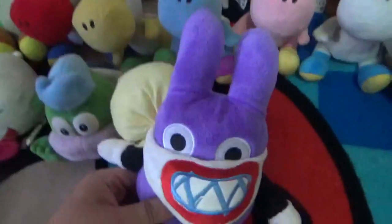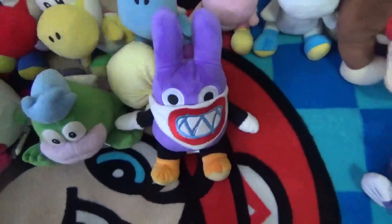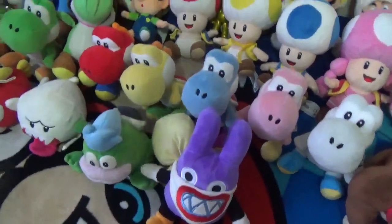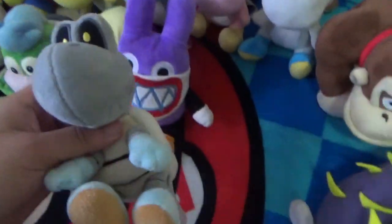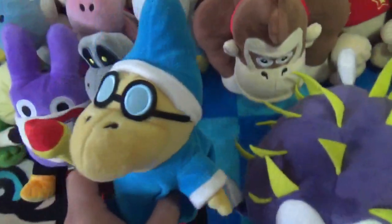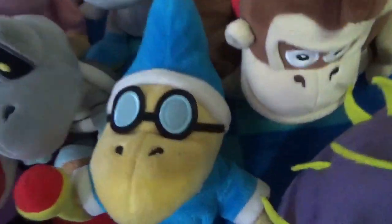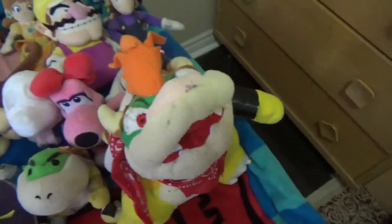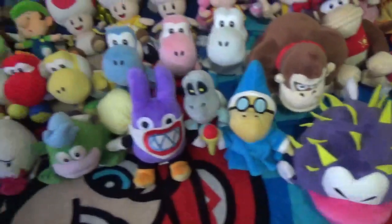And then I got Nabbit. I got him for like $14.99. And I found out EB Games sold them for $20, and I saved $5 from a different place. So I'm actually pretty happy with that. And I got Dry Bones, which I got for like $16.99. And then I got Kamek for like $14.99. These were at EB Games. This was from a Mississauga place, so yeah. This is all of my minions so far. Yeah, pretty expensive country, as you can tell, Canada's an expensive country.